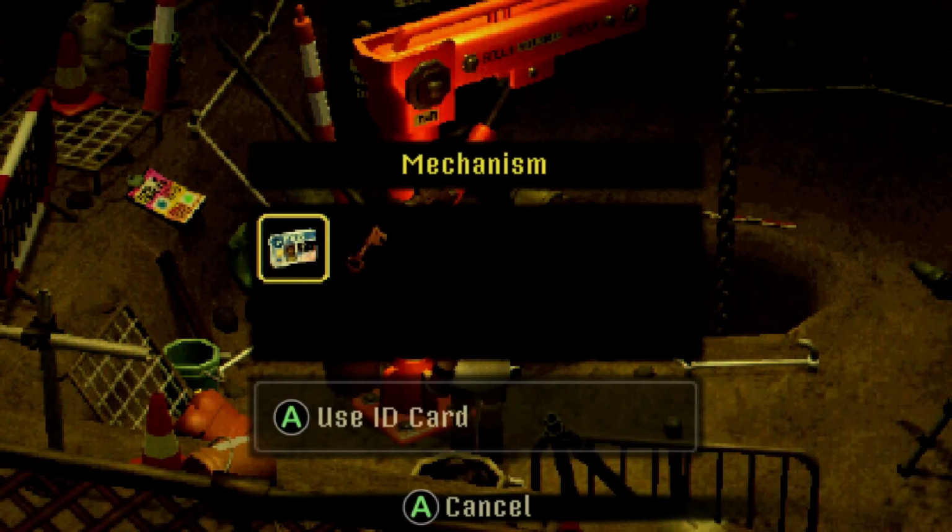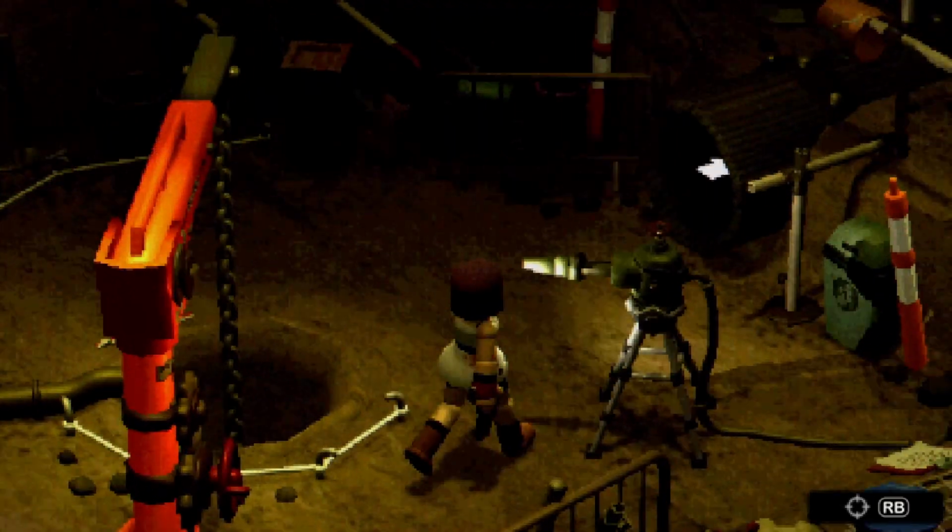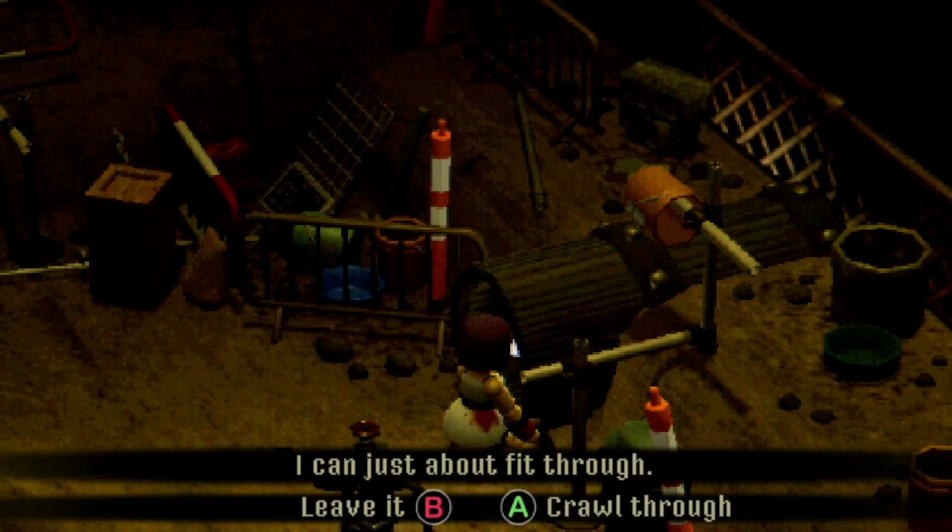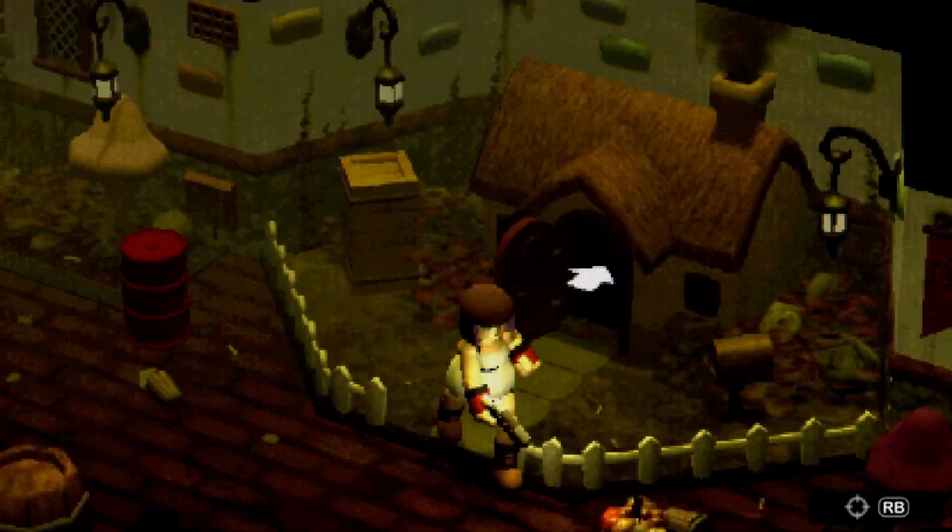Mechanism is incomplete. Okay, so we need... Then you've got a weapon in case anything comes up with it. Wow. So that utility corridor might be that white area that we were in? Possibly. Let's go see.